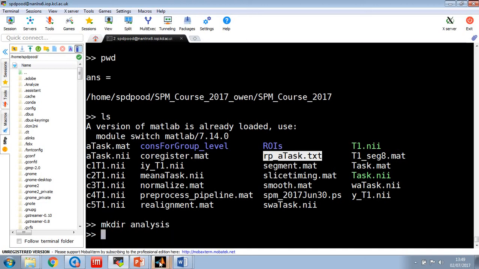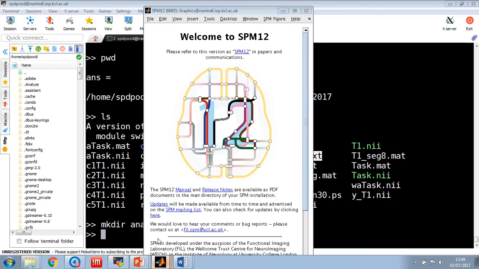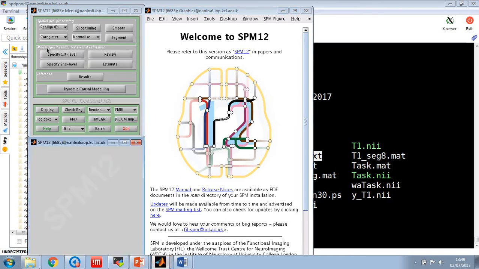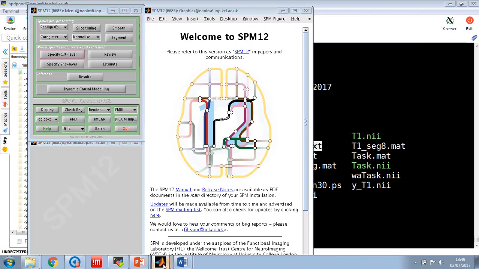Okay. And now we'll get going with SPM. So if you click specify first level model, that should open a window. I didn't press it properly.